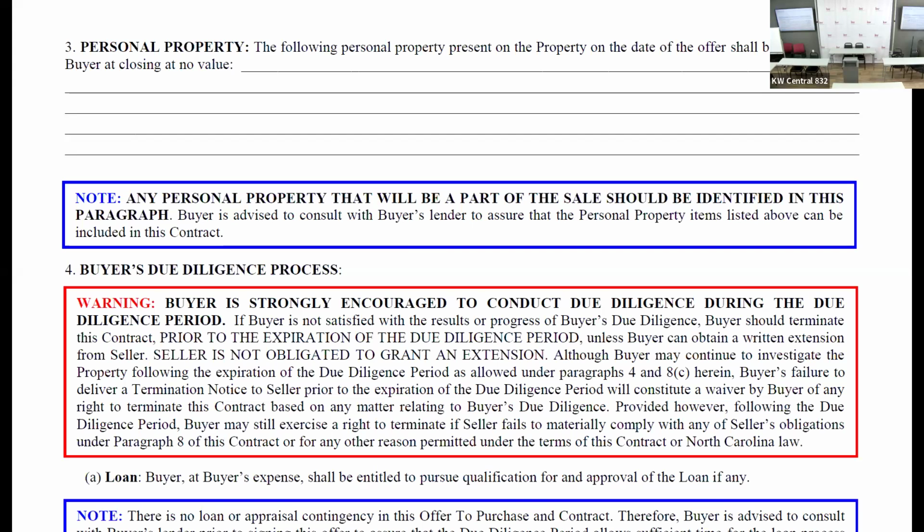So when the buyer wrote the offer, even though we had said in the MLS comments that the refrigerator was included, if they did not put personal property, then they would have had to move it out, and there would be no space where the refrigerator would have been. If it's a really nice refrigerator, I always put it at the time of showing. Yes, absolutely. And you can even take a picture of it.